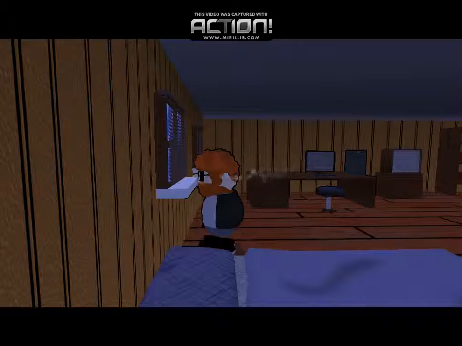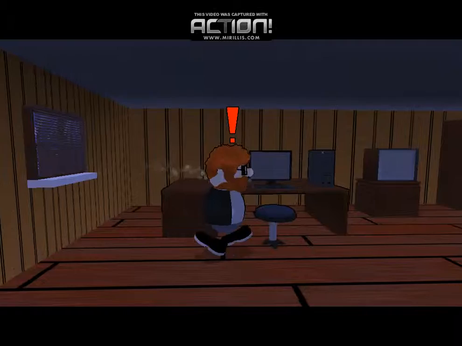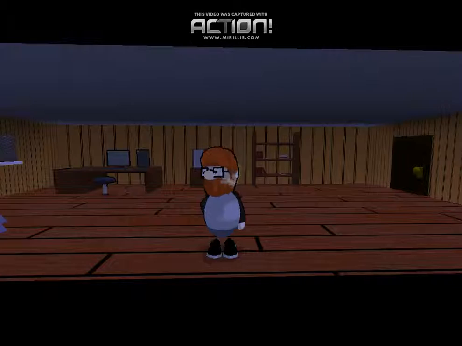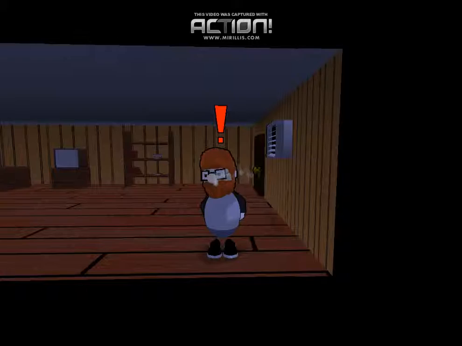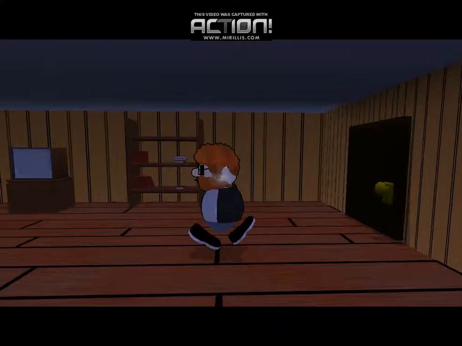Let's try. Maybe not that window. We'll try this window. No? How in the world do I go around? Unless maybe it's over here somewhere? A vent. Maybe if I can unscrew the supports, I can sneak to the other side. I wasn't looking at the vent per se, but apparently I gotta find maybe a screwdriver?